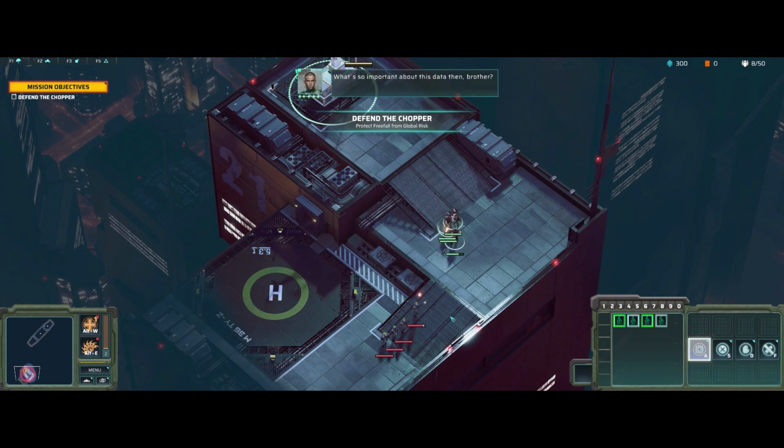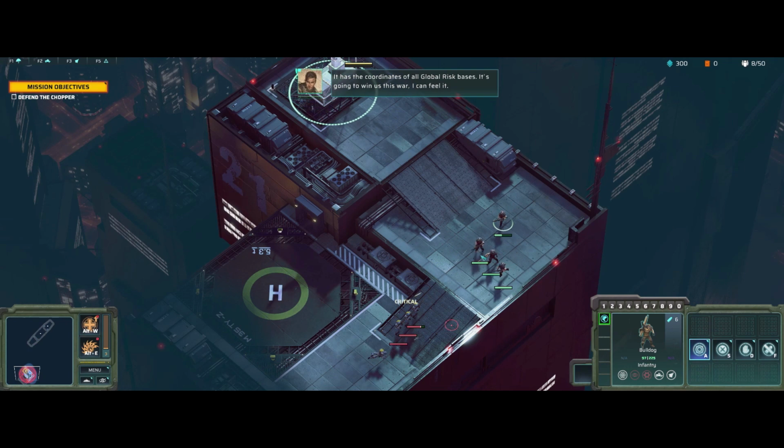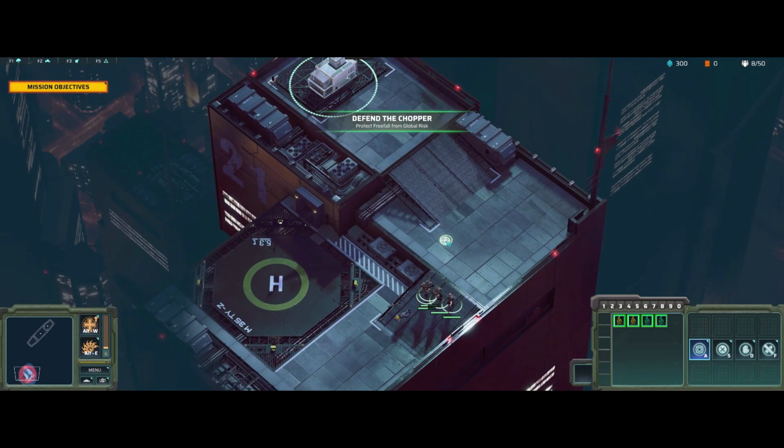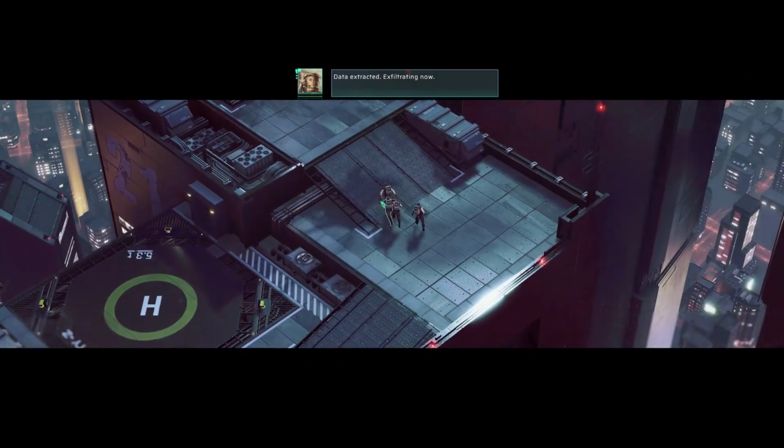What's so important about this data then, brother? It has the coordinates of all global risk bases. It's going to win us this war. I can feel it. Bulldog. Go for Bulldog. Yeah, I'm going. Defend the chopper. Data extracted. Exfiltrating now.